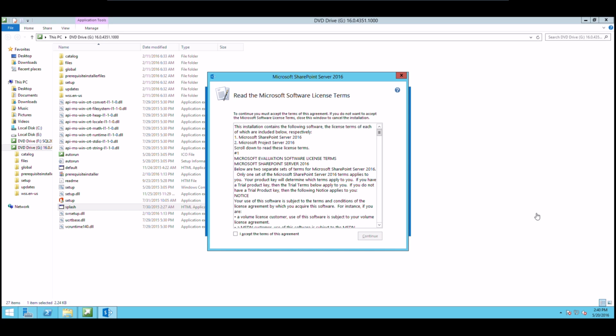Okay, so now that we entered our product key, we can go ahead and accept the license terms and continue with the installation. And I just want to say that we are installing SharePoint Server Standard. Depending on your product key, you could also install SharePoint Server Enterprise. Usually we like to develop on the lowest license available for the year. The reason for that is that if we develop templates on the lowest license, then they will also be compatible with higher licenses.